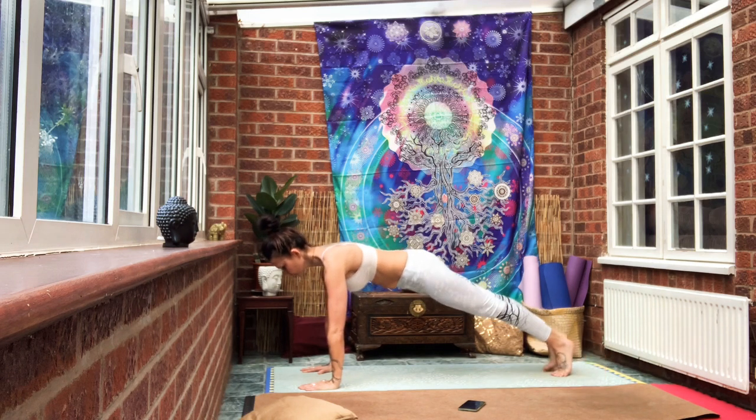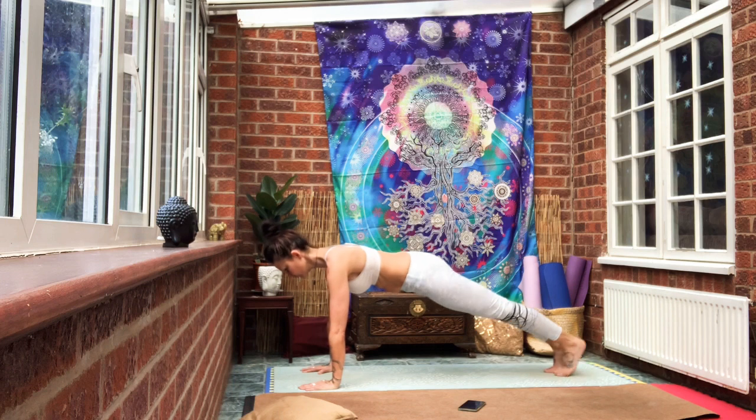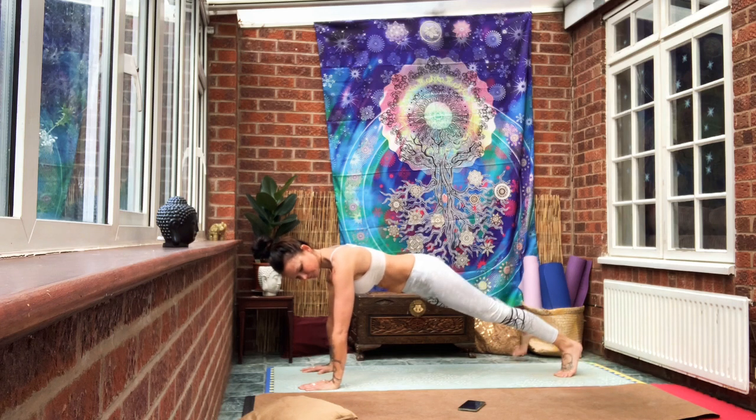So you can do push-ups or sit-ups. You can go into a child's pose. You can hold a stretch, or you can just lie still along the mat. Always make this process work for you. Remember, this is breath out. We are holding our breath at this stage.